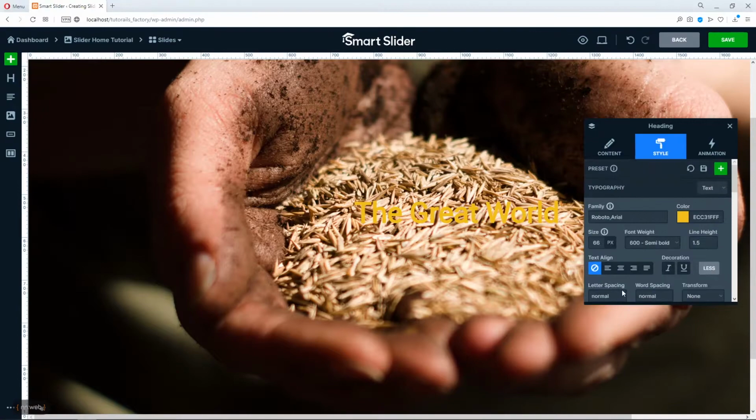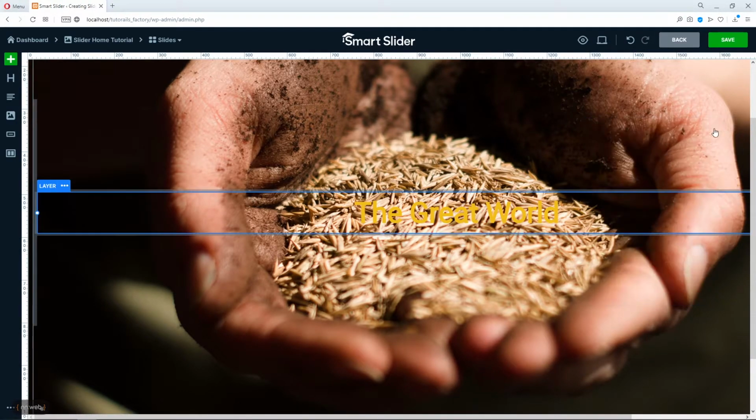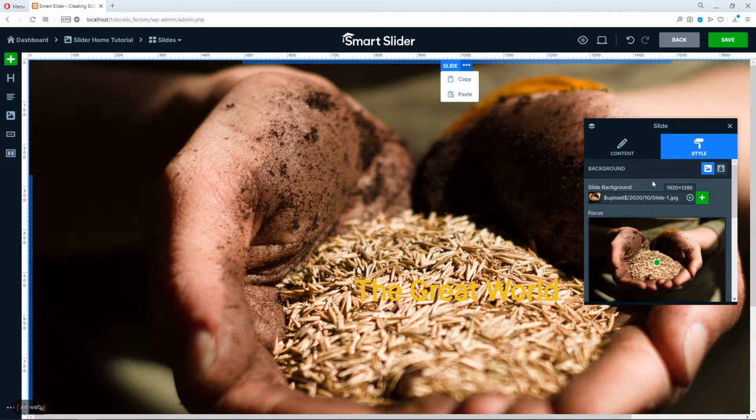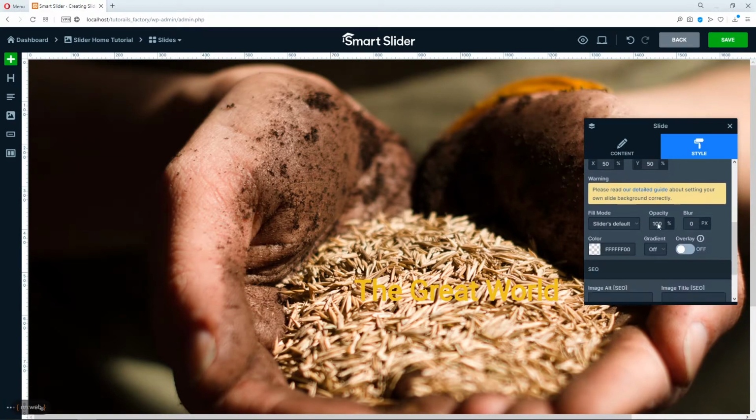Okay. Now let's go on content. Okay, not content, the animation. You need to buy the pro version for it. Now let's add the background fill here. Be careful, because if you click on content, you will add the background for this container here, not the background one. So click on slide, and in background, here you can change your focus, and here add the black color.